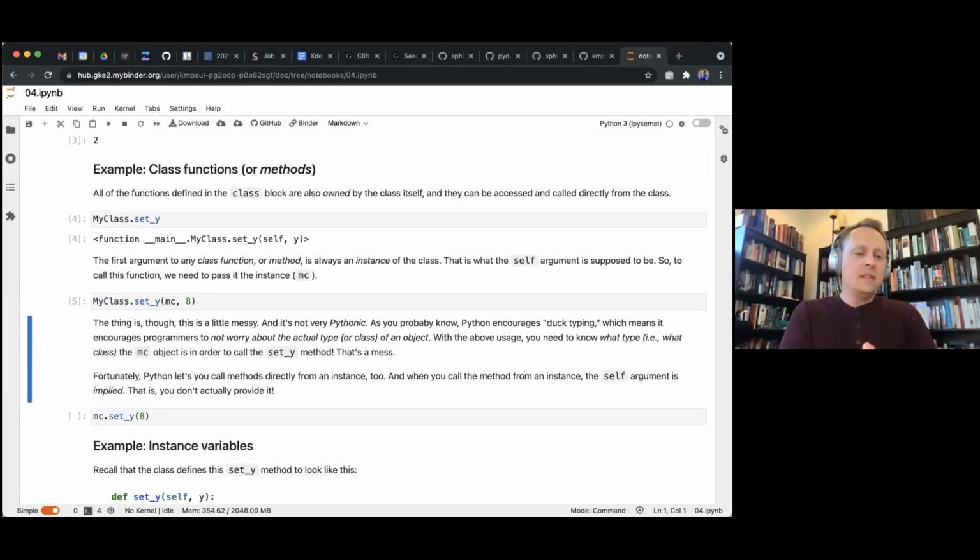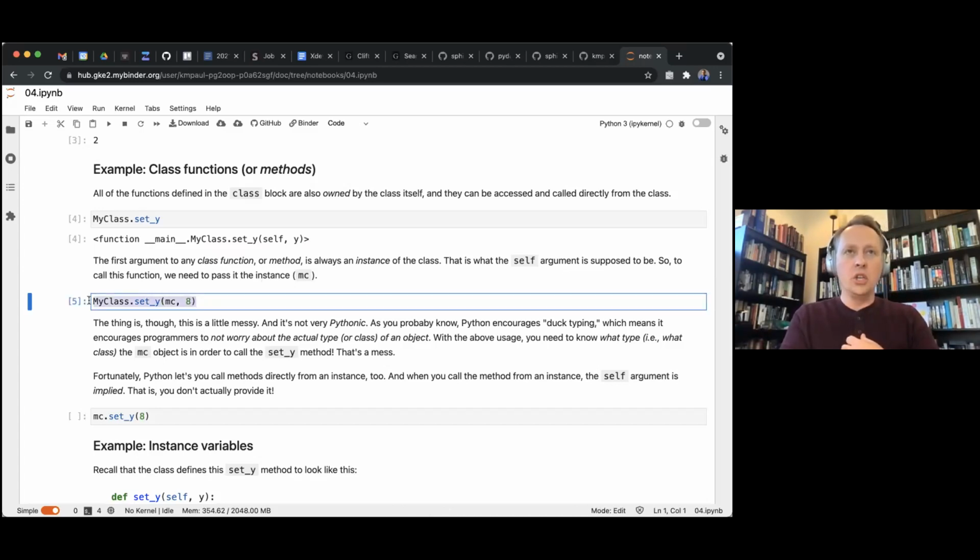But this is messy, and it's not very Pythonic. The reason I say it's not very Pythonic is because most of you probably know that Python doesn't care, and actually encourages you to not care very much about what the actual type of an object is when you pass it around. But this way of calling this function requires that you know that MC is an instance of the myClass class. So that's not terribly Pythonic.